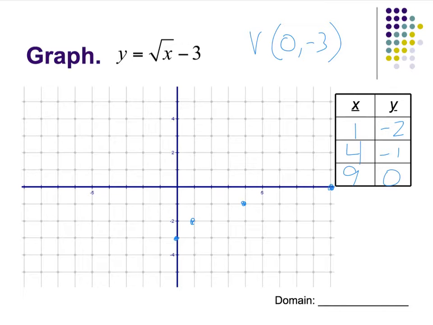So when I connect these, don't forget that arrow. It's going to look something like that. That actually turned out pretty decent for being on an iPad. All right. So strategically speaking, I wouldn't just pick necessarily 1, 2, 3. I can pick out numbers that I know are going to give me nice whole numbers.